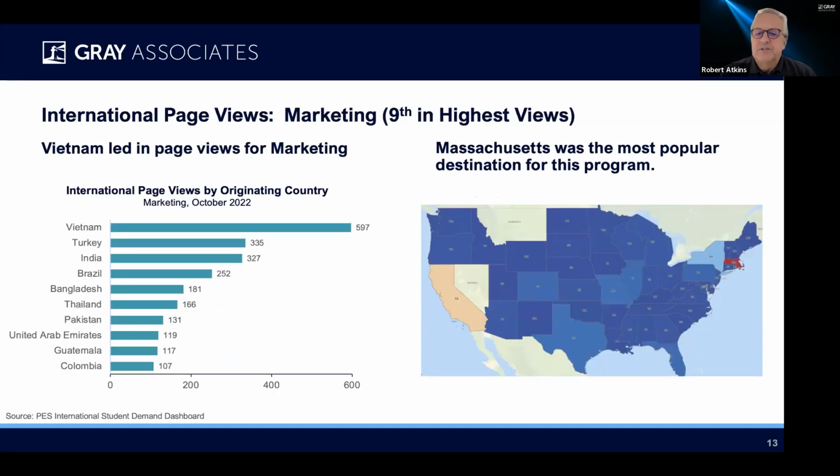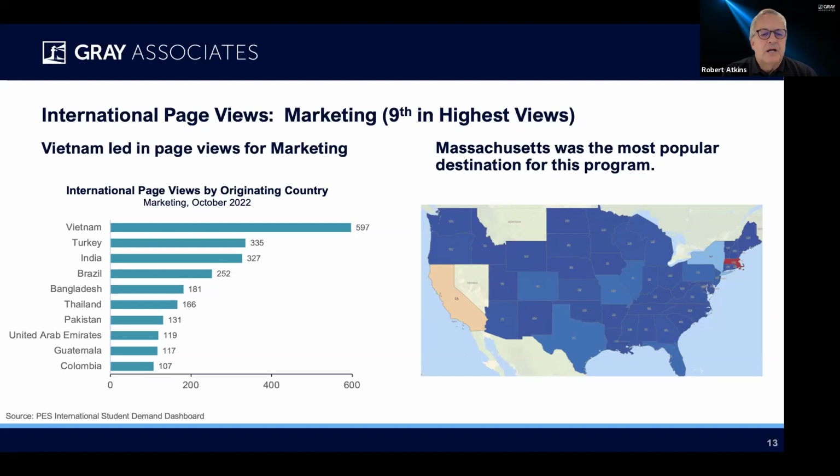Where are people interested in going? The colors here are a little counterintuitive. The blue is low interest, light blue is a little bit more, and then orange and red are high interest. So you can see on the right-hand side of the map that Massachusetts is hot in terms of international interest, and California is really a solid number 2 this month. Normally California smokes New England, but this time we got them.